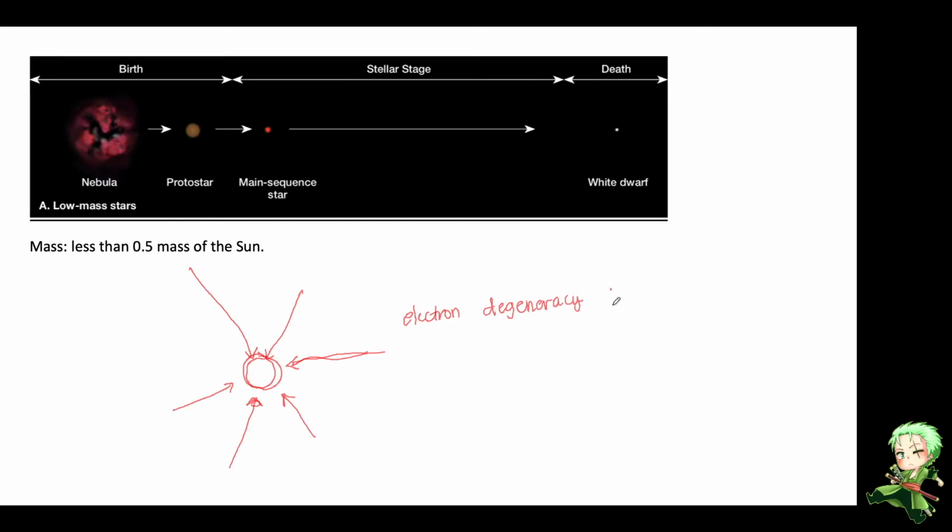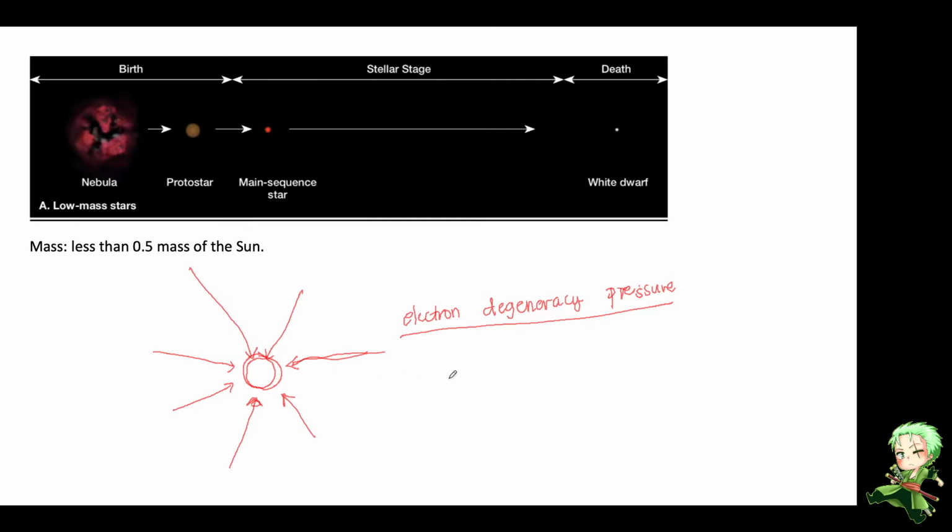So, we will not discuss this in detail, but just for you to know, what keeps this class of star from being further dissociated or squeezed by the force of gravity is what we call electron degeneracy pressure. So, it's a highly technical term. It comes from quantum mechanics, but at least we know why it can maintain its integrity as an object. It's because of this electron degeneracy pressure.